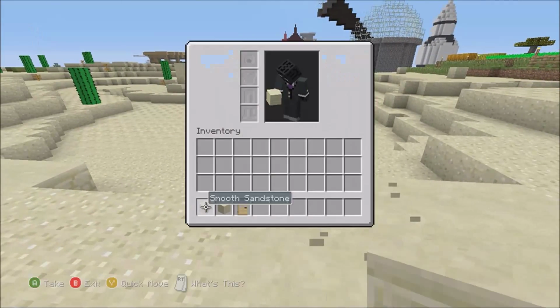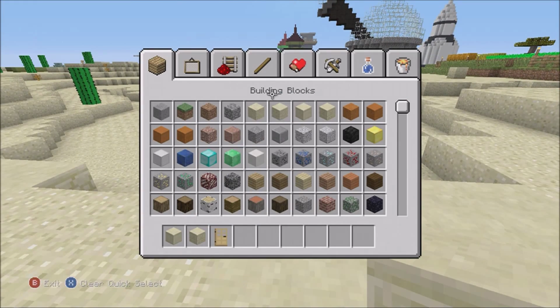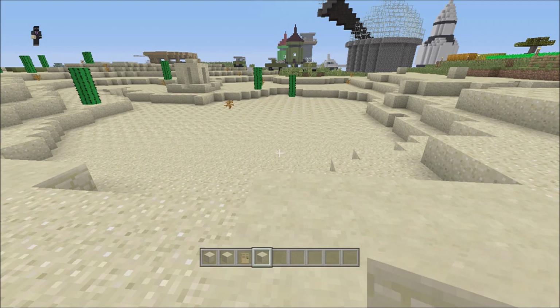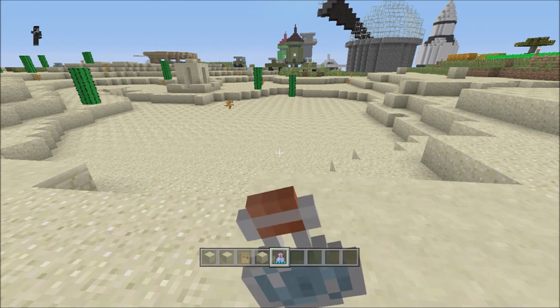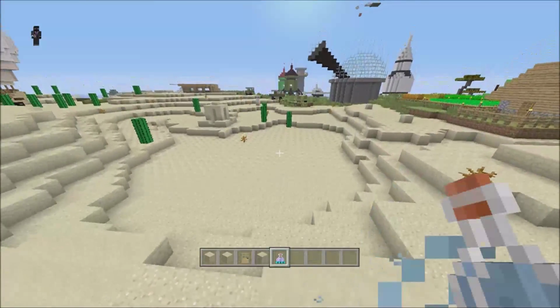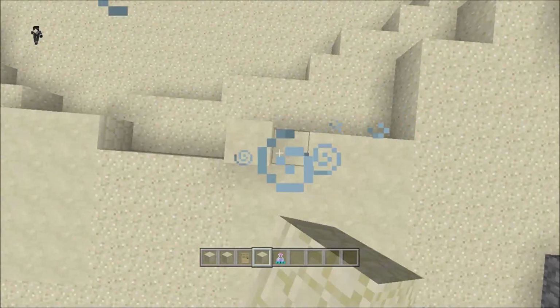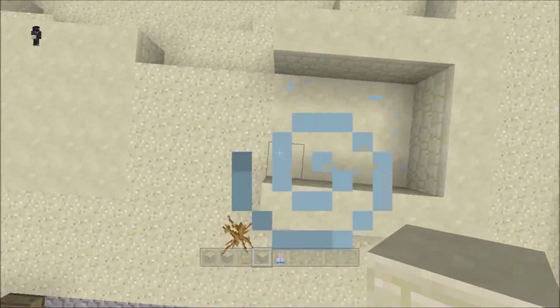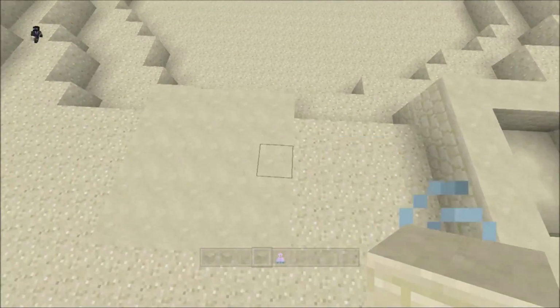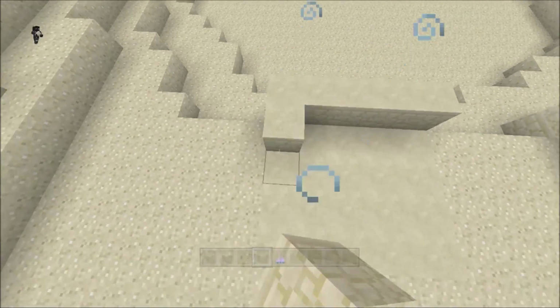Wrong one. Oh, come on, where's the normal sandstone? Did I forget it? Right. We'll grab a swiftness as well, just to make this quicker. Did a bit of planning yesterday, if you were with me. And we decided to put some of these desert ones in. Why not? Just because we can. So I'm going to stick two of these here quick.